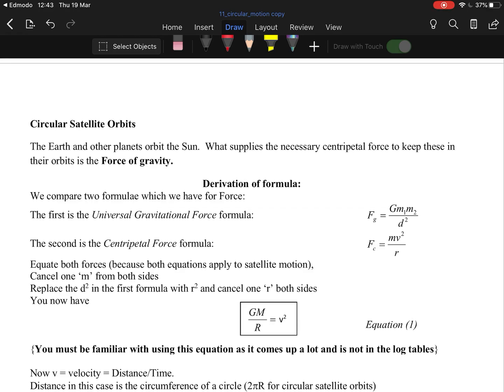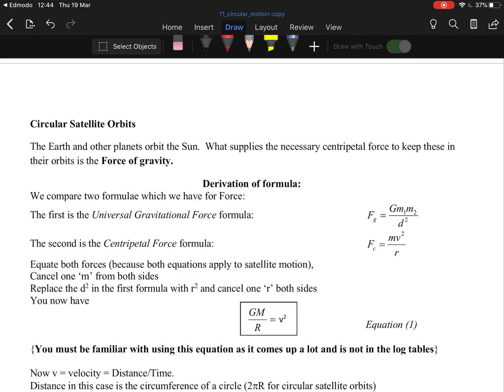Now I tried doing a few video recordings where I worked the maths out as I went, but it's very awkward to work on the tablet. The tablet kind of doesn't pick up all the movements and it's just very scrappy. So instead what I will try and do is see can I record the maths on a separate file and then upload that file to you to accompany this video.